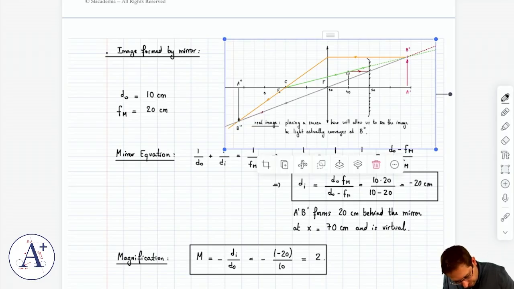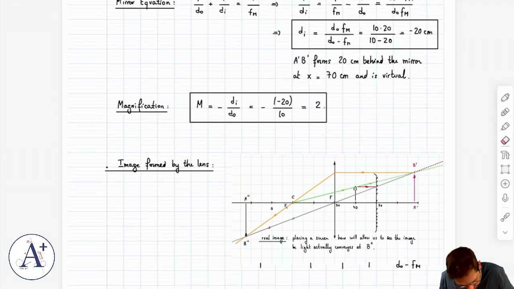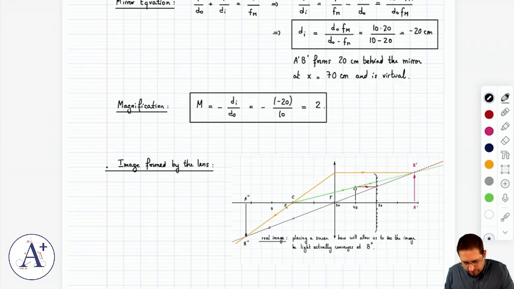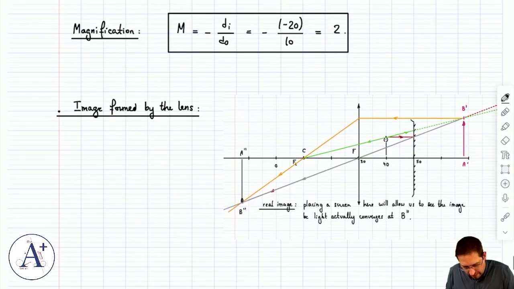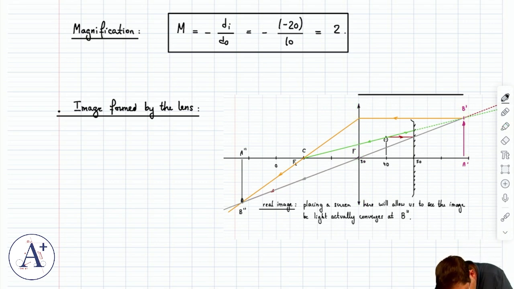Now, what I was saying earlier is that, let's make a copy of this and bring it down here. We have to be careful when we do these sequential optics things, like first the mirror, then the lens, that when we now work with the lens, we want the right object distance. Remember, this is my lens, and this is now the image from the mirror that behaves like an object to the lens. And so this is going to be my object distance, d object. Well, my lens is at 30, this is at 70, so this is 40 centimeters.